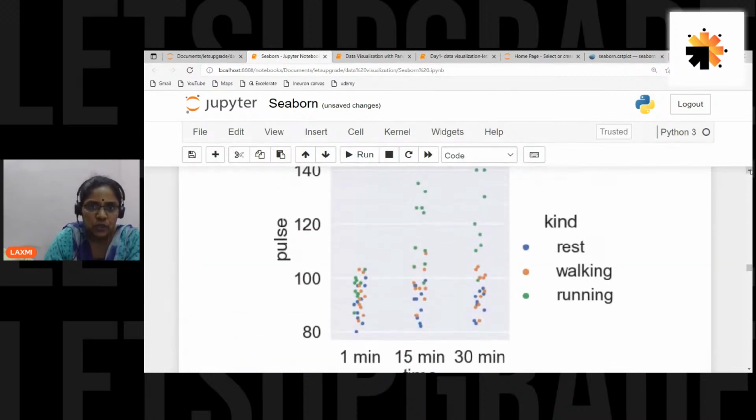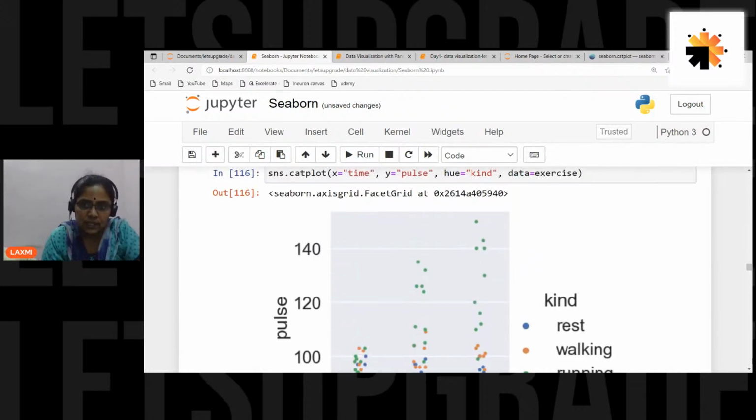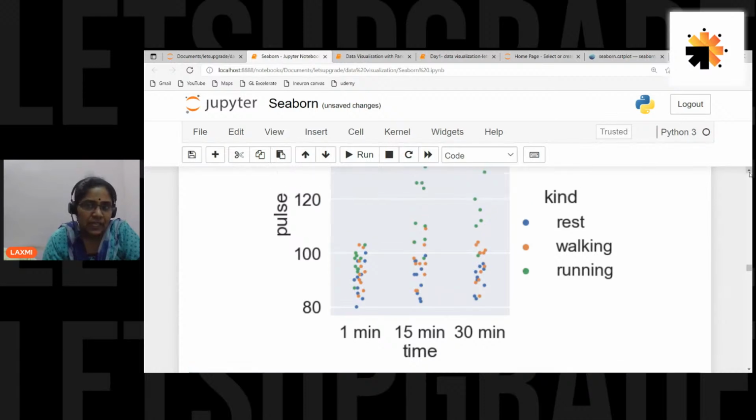So you have got the same plot. These are the categories of time: just 1 minute, 15 minutes, and 30 minutes of exercise. It looks like only within these three durations the pulses were recorded, whatever the kind, whether it was rest or walking or running.